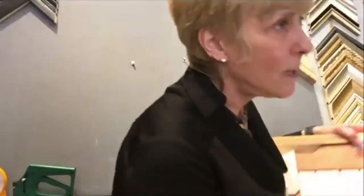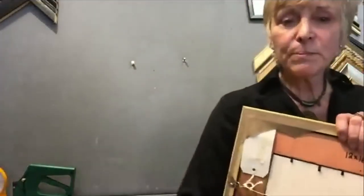One other question. Do you do anything else like add your cards to the back or anything else that you prepare for the quick paint? So I do a 10-day invitational plein air event in Florida, and I take 25 or 30 frames, both for oil and pastel. The ones that I take for pastel have glass and spacers or a linen liner, then the glass, then the frame, because you want the glass to be away from the pastel. Same could be true for watercolor. If you worked in watercolor, I don't, but a lot of people do at these plein air events. You just don't want the glass to touch the artwork.